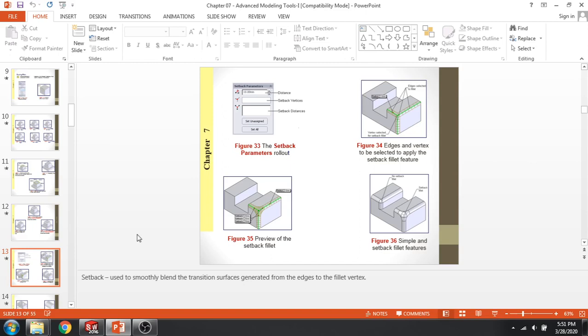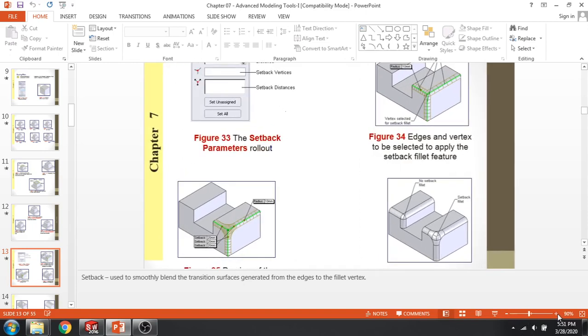And there's another option called setback parameters. What is meant by setback parameters? So you can see if you compare these two pictures, in this picture there's a common vertex here, and they have applied some fillets to all these edges, and the common vertex has been smoothened a little bit.